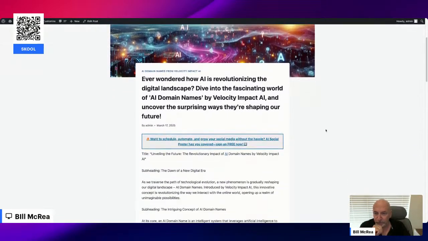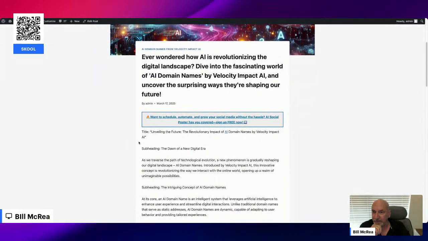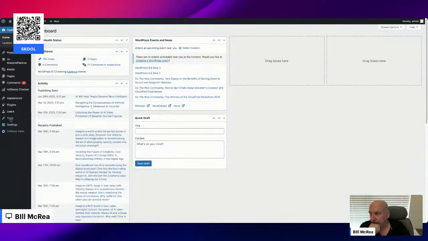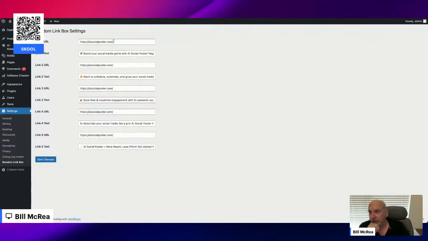But what you're doing here is I'll make this plugin called, it's in settings, random link box. You put in your link, and then you put in your hypertext link. So you'll see one that'll say "want to schedule," and you know how I come up with these text?